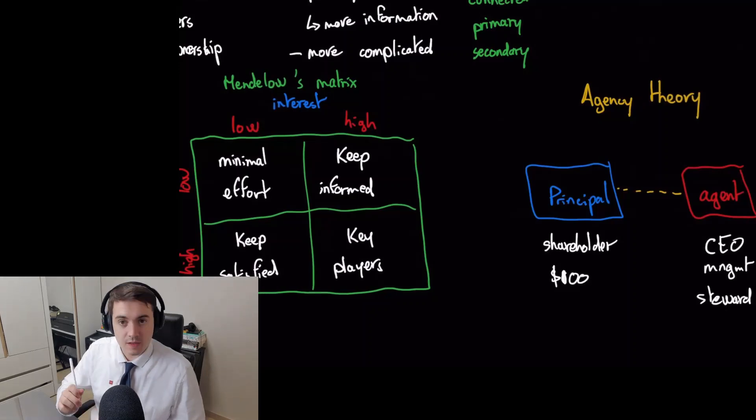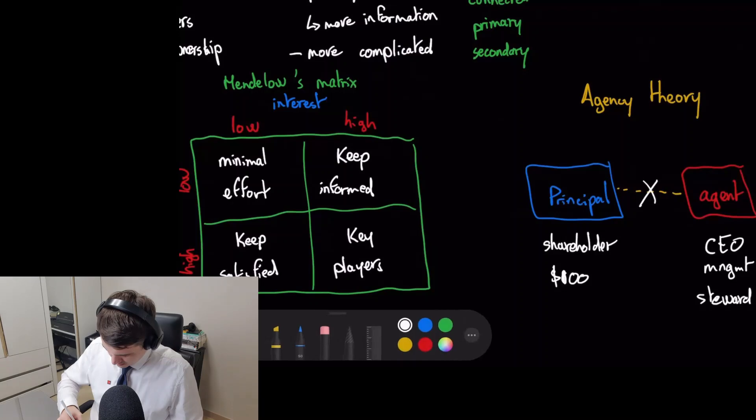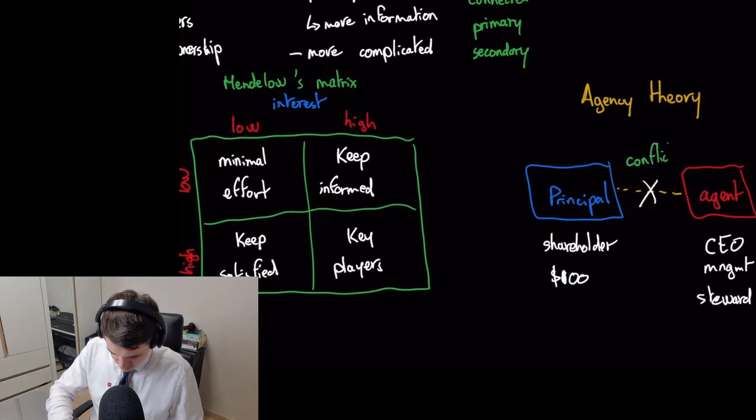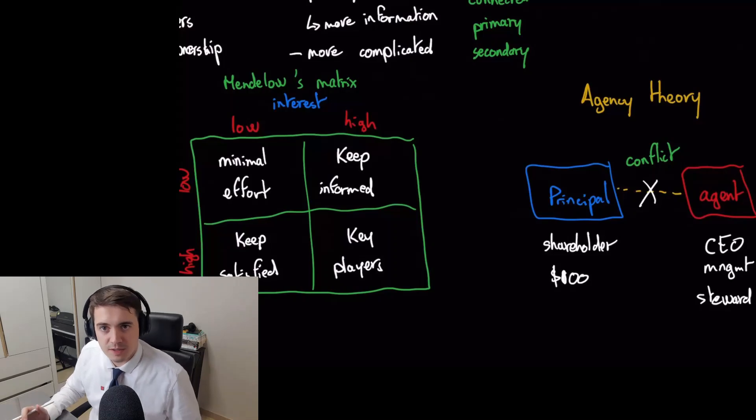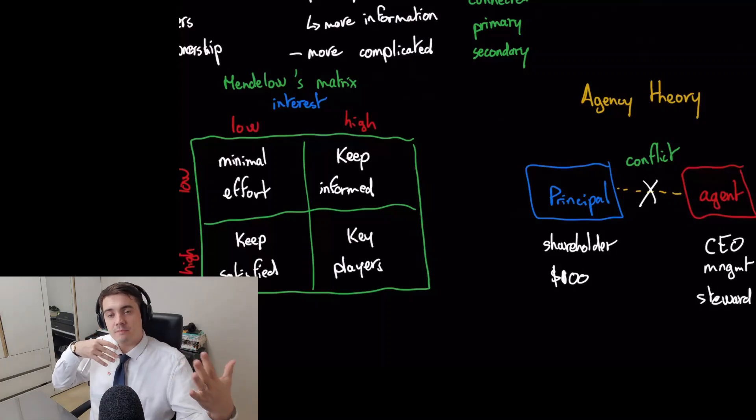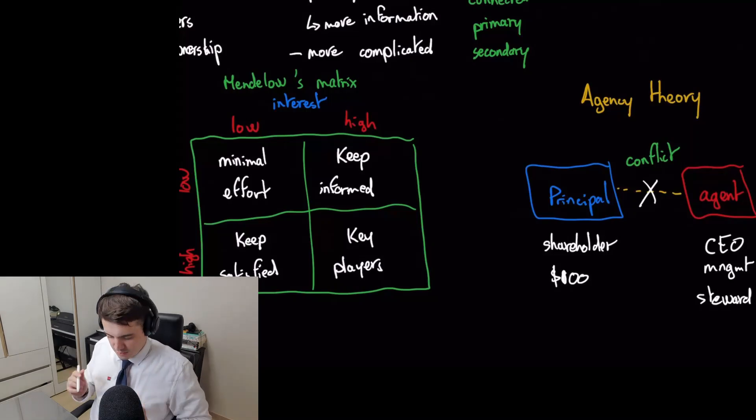They are the steward of your capital, just like on a plane they say the stewardess, because she's there to protect you from A to B. So the problem is there is always conflict. So you are a very small investor and the CEO is flying away on a private plane on the company's bank account, and you cannot call him and tell him, 'Stop doing this, this is my money you're playing with, take care of the company better.' You can't. There is a gap, there is a communication problem here.